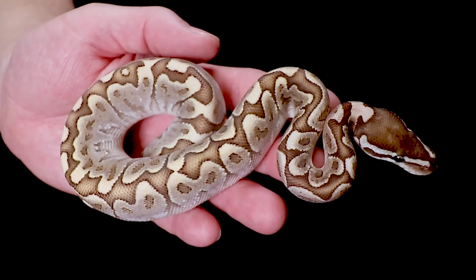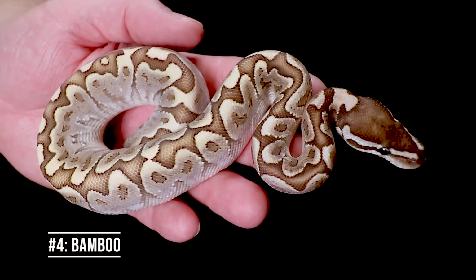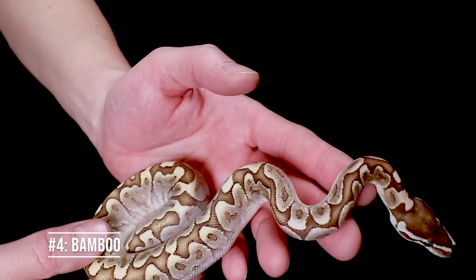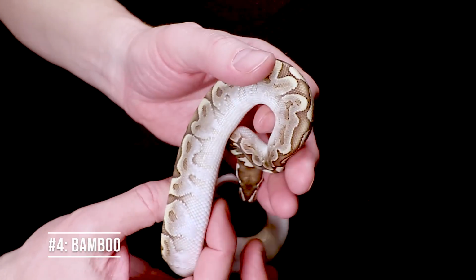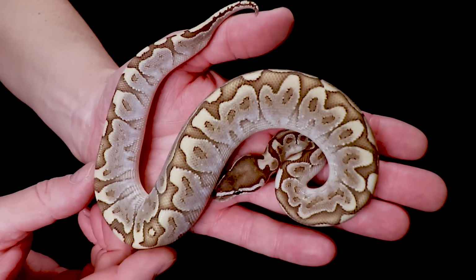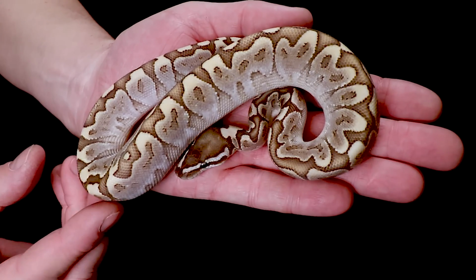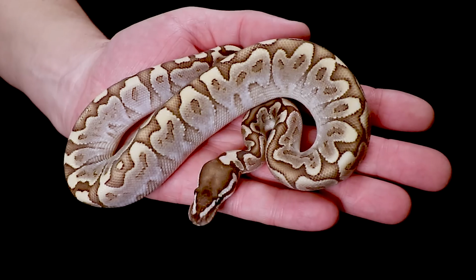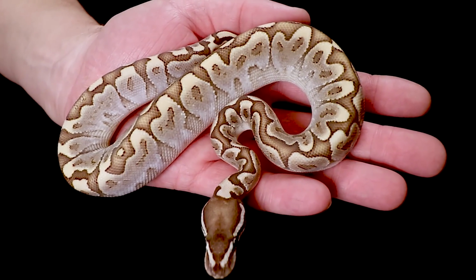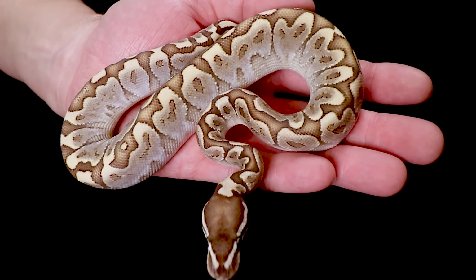Alright, so here is number 4 on my list, and the only reason this isn't number 1 is because it's a little more expensive than the other snakes that I showed you. I'd say a bamboo, for a hatchling, I was actually selling these for... I don't really want to quote prices because the prices always change, but at today's current market, you're looking at anywhere from $250 to $500 for a hatchling bamboo, depending on where you get it from and the intensity and the certain line of bamboos.